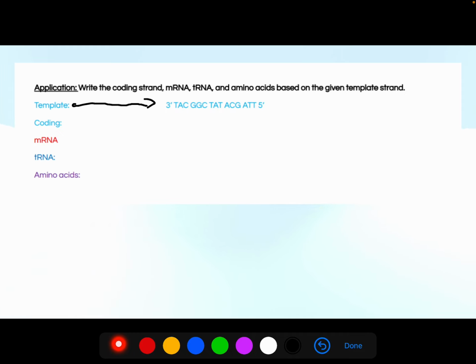In order to find the coding strand of DNA, it's going to be complementary to the template strand. They're two strands of DNA, and they're complementary to each other. So first, we have T, A, C. We would write what's complementary: T goes to A, A goes to T, C goes to G, and then I can just keep going down. G, G, C, C, C, G, T, A, T, A, T, A, A, C, G, T, G, C, forgive me for my handwriting, and then A, T, T goes to T, A, and then finally A. So we have successfully gone from our template strand of DNA to our coding strand of DNA. These are complementary to each other.